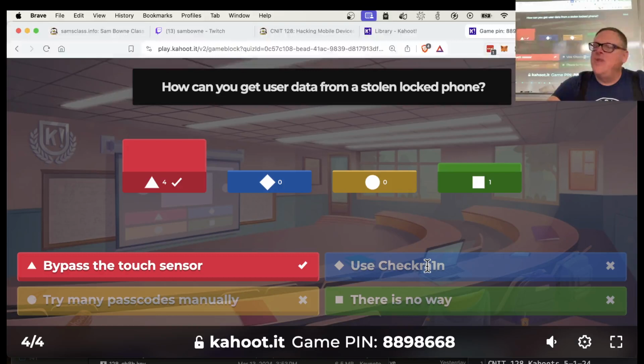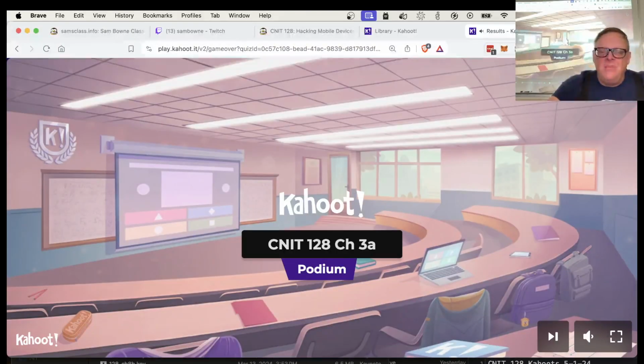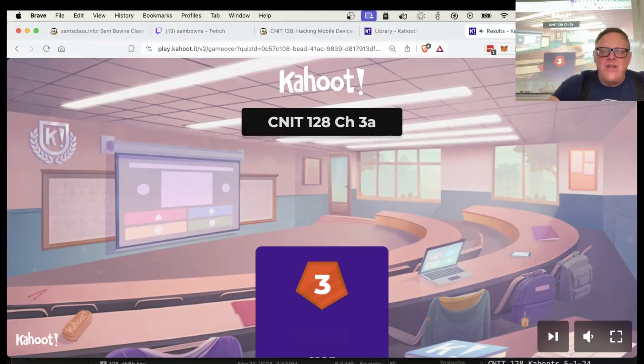CheckRain, by the way, won't do this. They won't bypass the login code. They deliberately avoided that because the jailbreak people didn't want to help criminals steal phones. So trying many passcodes manually, in principle, could work, but you're going to need a special device like a GrayKey to do it if you're not going to lock the phone by guessing too many. All these are really hard. I think I would say there is no way is probably the best answer. Anyway, I can't change the grading now, but I'll try and remember to change that next time.